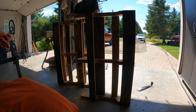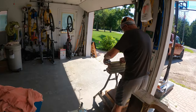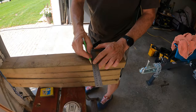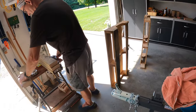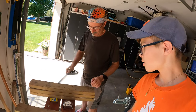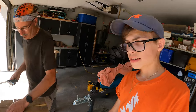But I'll show how my dad made the angle for the backrest. So what are you doing now, Dad? Four legs at 18 inch. So we have to put the four legs at 18 inch. 18 inch is where the seat is gonna arrive, or the backrest, or whatever it is. We'll figure it out eventually. Take your 24 inch piece and mark it at 18 inch.